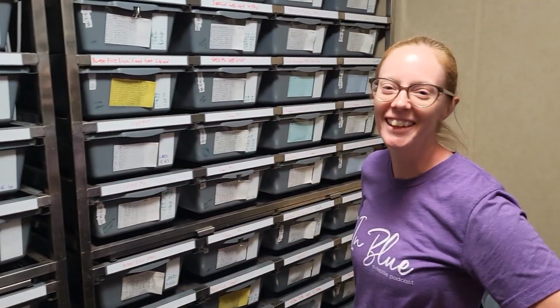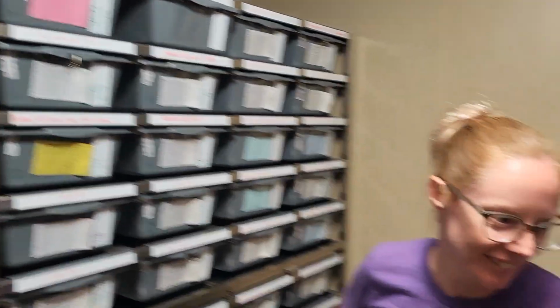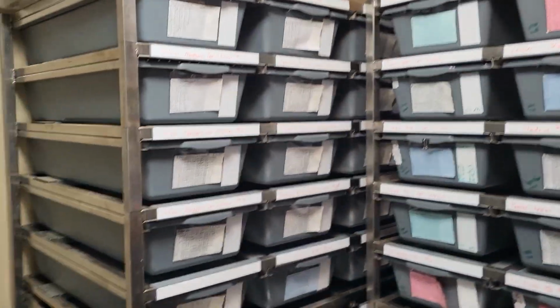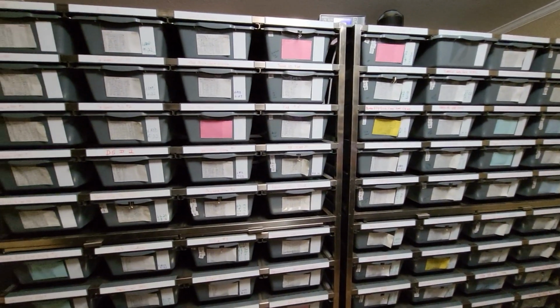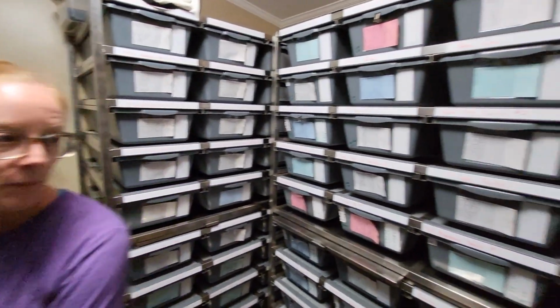Breeder room number two. This is crazy. We have to play Tetris in here. Yeah, we gotta get Jack pulling out the... Yeah, Jack, I'll have to come pull out the rat. Most of it's breeders. Yeah. Few grow out, she said, but mostly breeders.